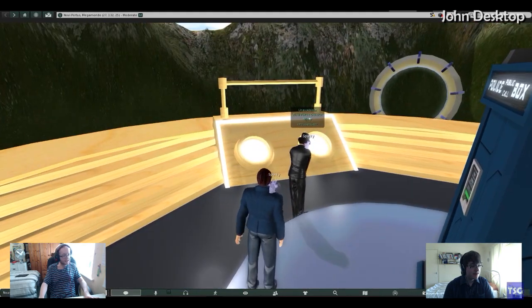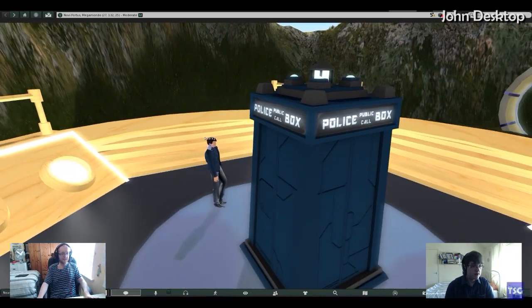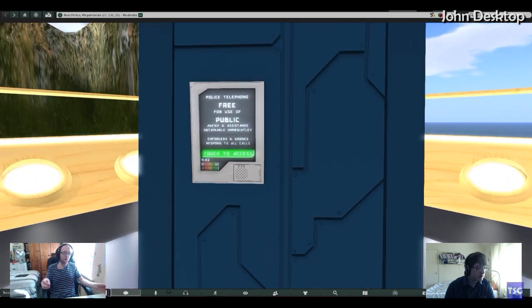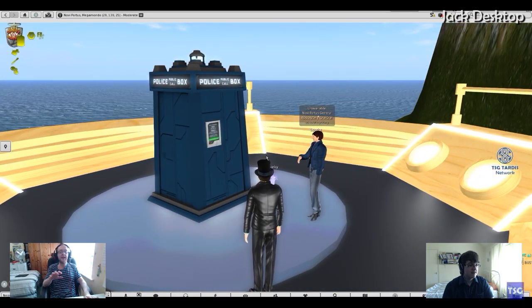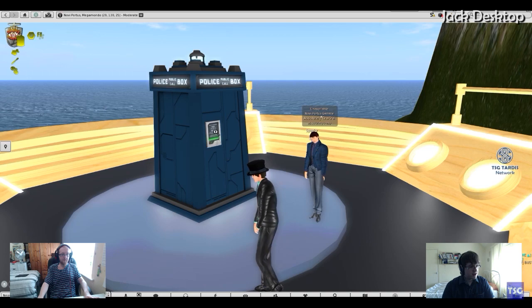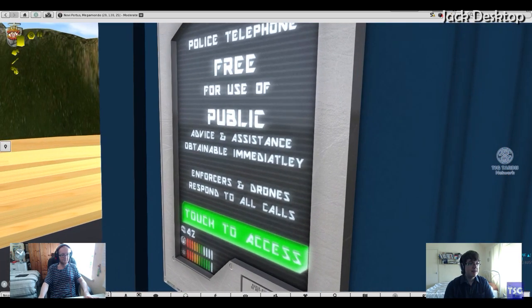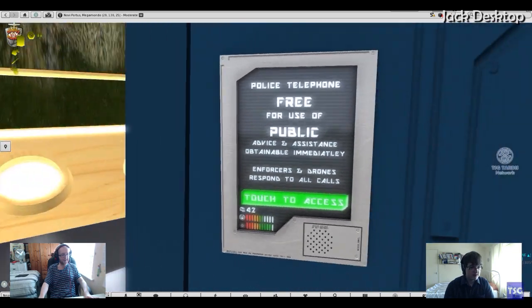I do love the detail, however. You know that touch to access thing? I like how they've gone from touch to access to the pull to open. It is definitely a futuristic police box. Am I right to say this is HoO? Yes. In which case, that explains the high level of detail. You can't knock it, can you?